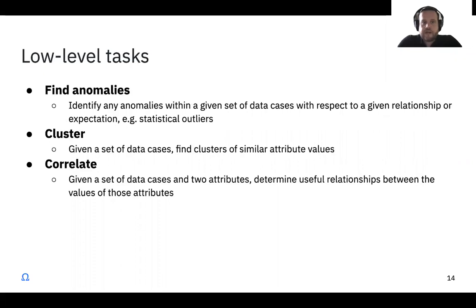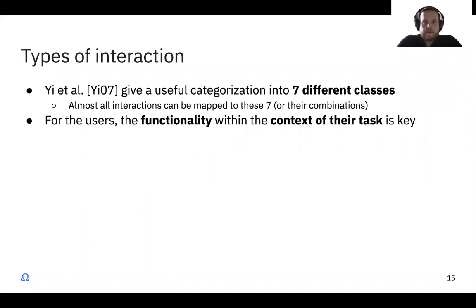Yeah, so this was the list of tasks that you might want to complete. The conclusion is that you want to support the completion of high-level tasks, and the atomic steps are the low-level tasks. Of course, it also depends on your purpose, what kind of tasks you might want to support. It's rarely the case that one system supports all of these tasks perfectly, so you have to select what you want to support.